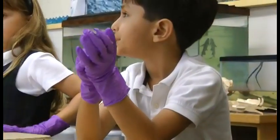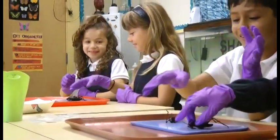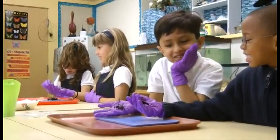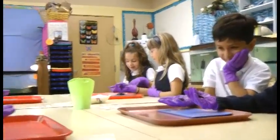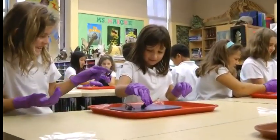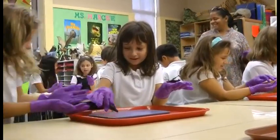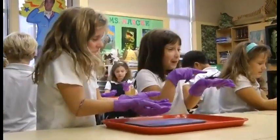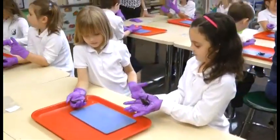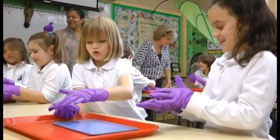Head, thorax, abdomen. Now what I want you to do is pick up your grasshopper and hold it in the palm of your hand. Pick it up in the palm of your hand. Now I want you to take your other hand and wiggle your finger and come down and tickle your grasshopper. Tickle your grasshopper.